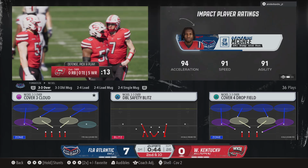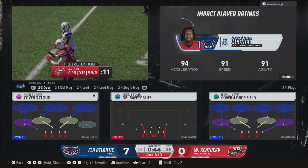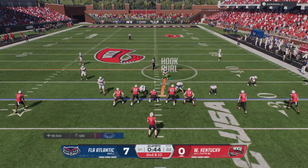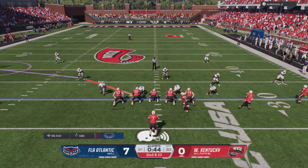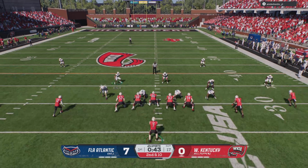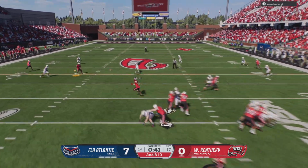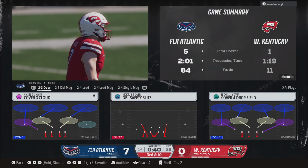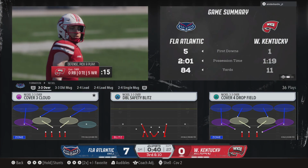I don't know about the decision that time by the quarterback. He may have been expecting man coverage, but that time the defense was in zone, and they did a really nice job closing the window. The intended target was not open, and that's why that one fell incomplete. And he really needed to hold on to that one, but it was knocked loose, and 3rd down is coming.